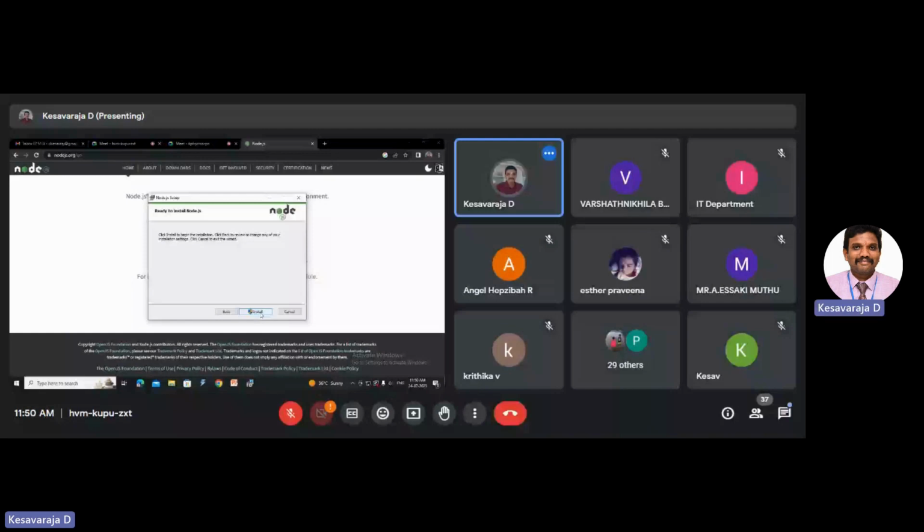Is it clear or not? Initially I'm installing Node.js. After that I'm verifying whether Node.js is working fine or not, so I will type node -v. Then I will open a notepad, type a program, and run node with the file name, which automatically compiles and prints the output. Is it clear or not? Because 12 o'clock is a very tough time for learning programming. But anyway, it's not a problem because we're only learning for 2 hours. Anyway, is it clear or not? Please use the chat box. Please, please, please.